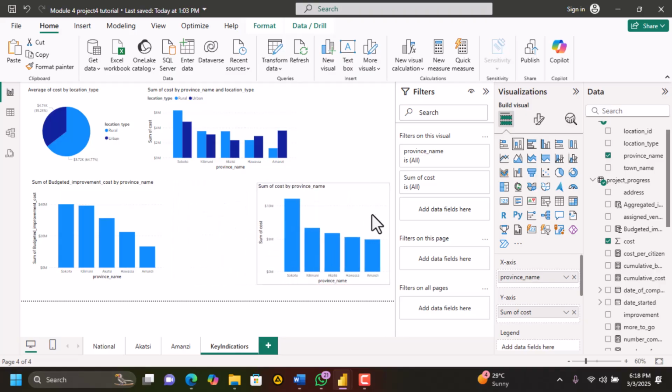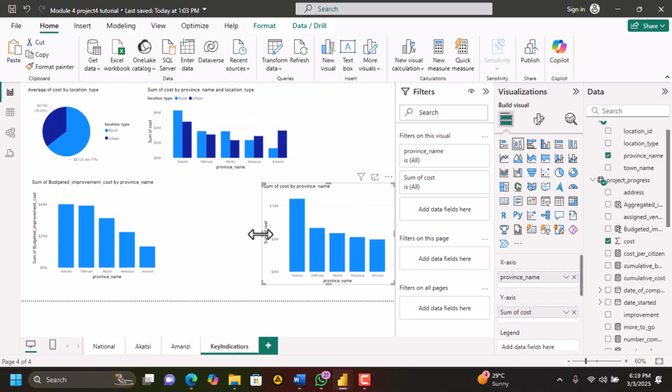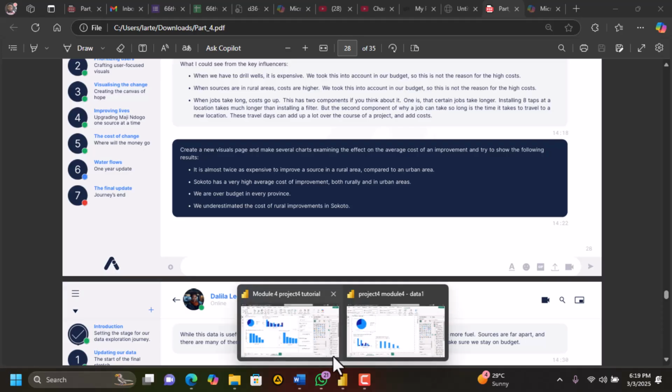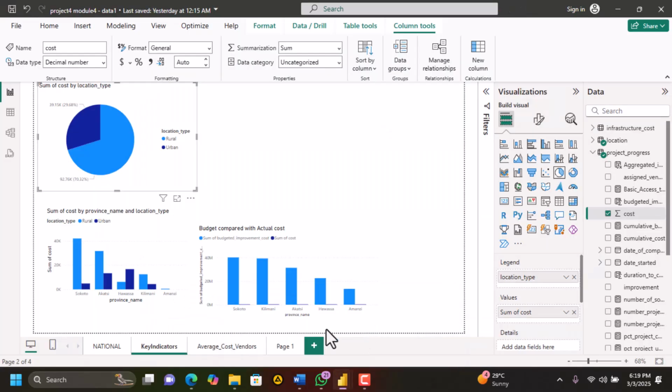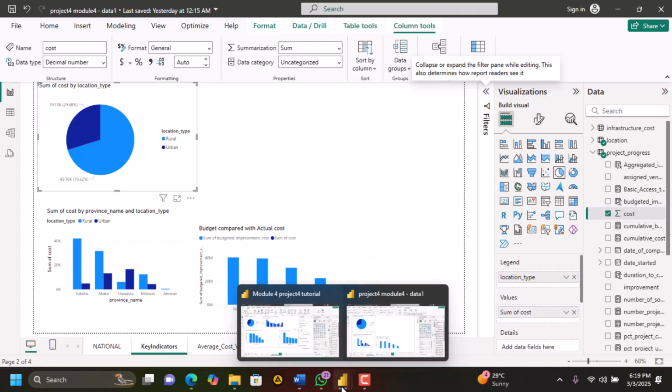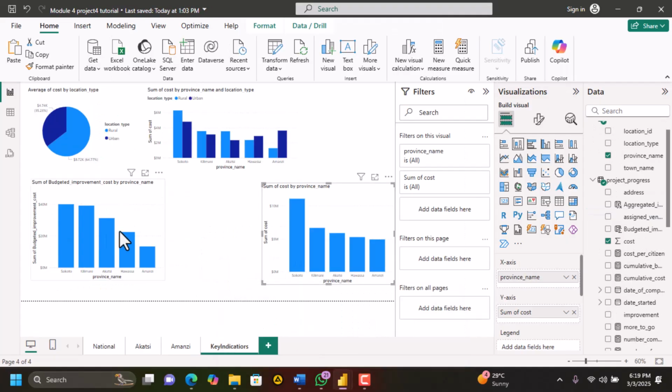I think this thing has been established here already. Or is it? It has been established here already. Yeah. So this is the cost, and this is the budget.